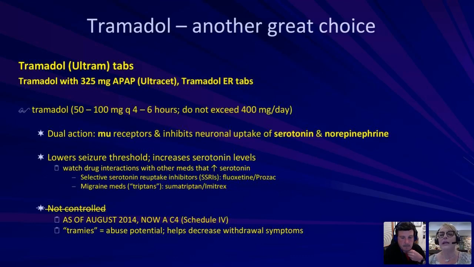So if you have a patient coming in on high dose Prozac, or one of our triptans for migraine, so Imitrex, Maxalt, that's sumatriptan, naratriptan, etc., that's when you're going to have to just stop and think, are those 8 tablets over 2 to 3 days going to be okay? And they might be. You certainly can combine them with Prozac.